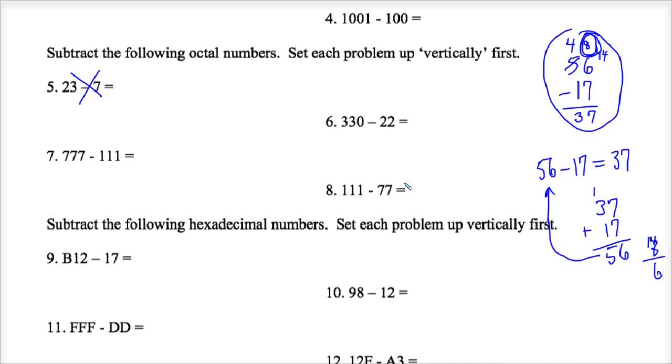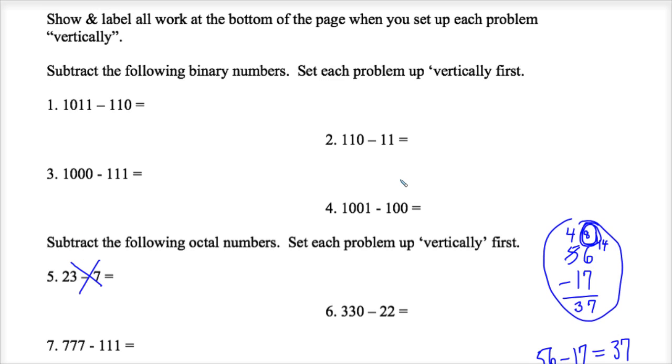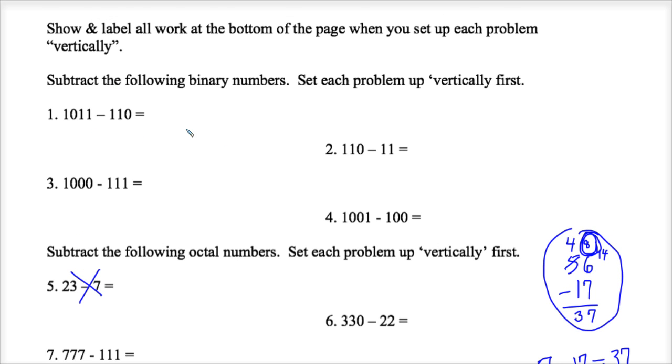Now let's do a binary problem, or one similar to these on the homework. Okay, so let's make up a problem here. Let's say we have the number 1101, and we want to subtract the number 111. Let's try this out. Well, in binary, in this case, you take 1 minus 1. Well, that's 0. That's easy. But here you cannot subtract 0 minus 1. Can't do that. So you cross this 1 out. You knock it down to a 0.